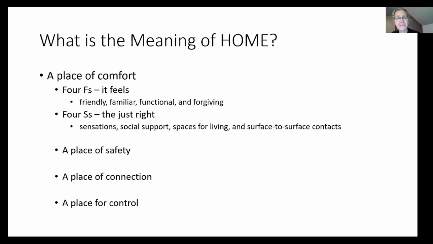So is she forgiving of my mistakes? No. Is she particularly friendly toward me? No. Is this a familiar problem for her? By her tone of voice, do you think that I've done this? Probably. So is this meeting her need for me to function the way she wants me to function? No. So who's not at home? Her. Either one of us.